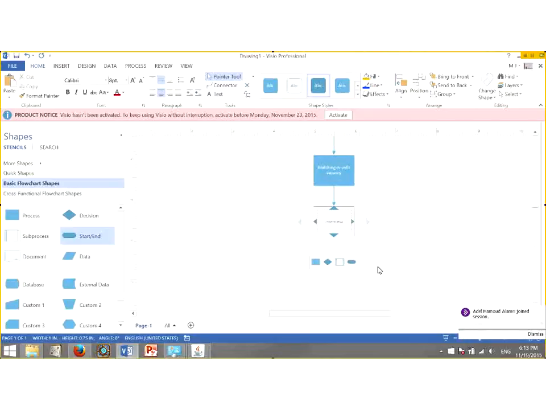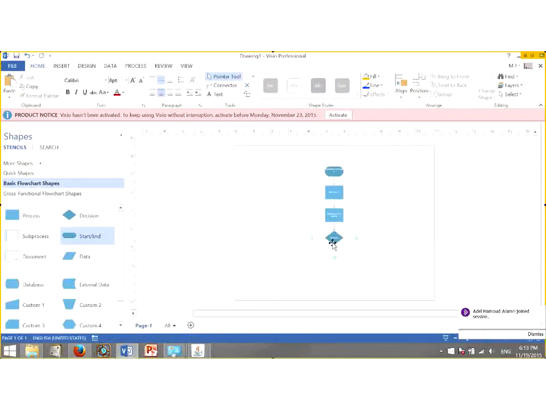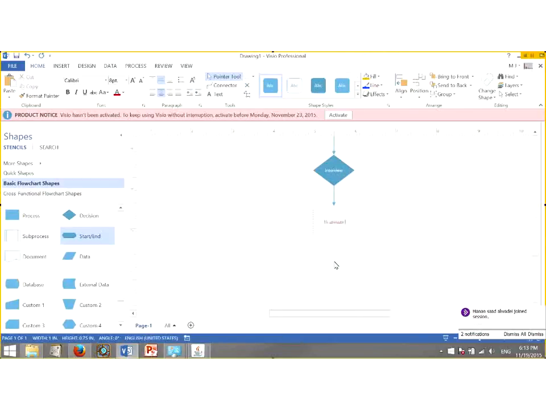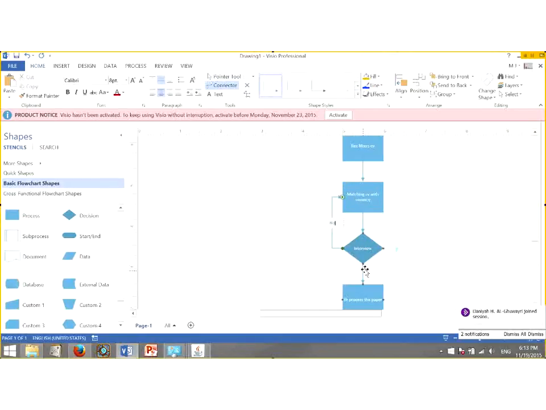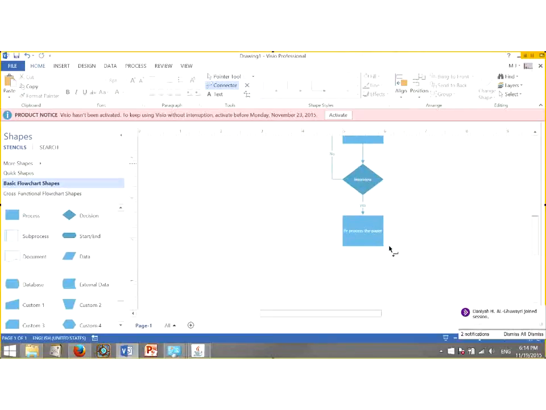So in the interview, we will have two directions. Either we go to a yes, which will lead to the HR processing the paper, which is another activity. Or if it says no, we will have to take the process to the previous one to match it with another CV. You can label each path as a no or a yes, so everything will be clear when you read the process.